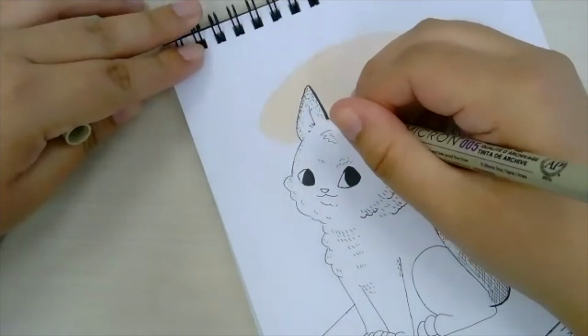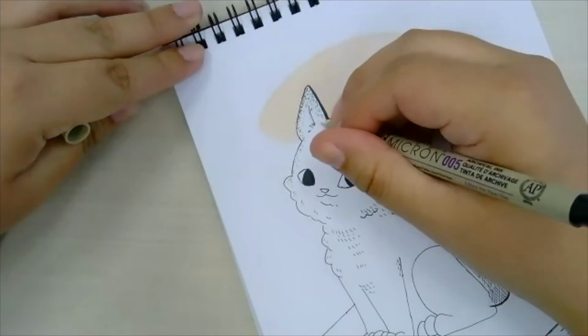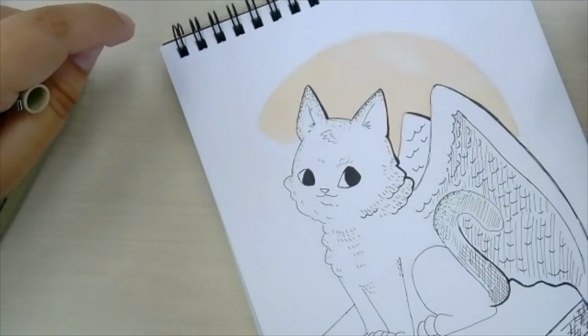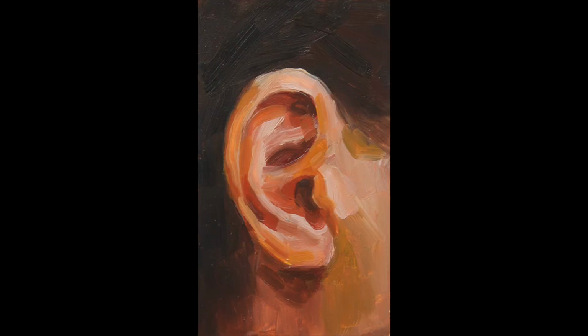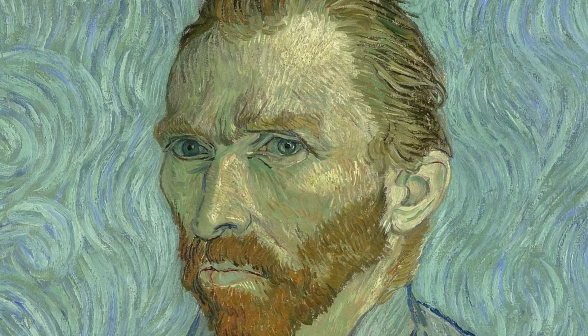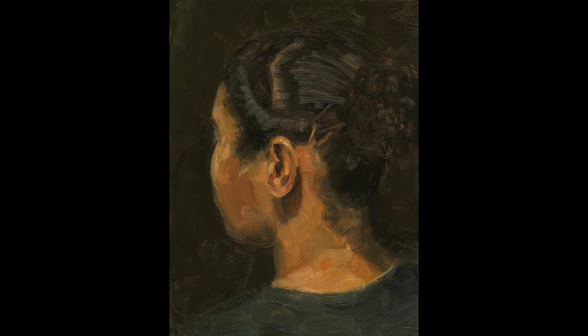Would you say that hands are the hardest thing to draw? No, I say the absolute hardest thing to draw is a human ear. Think about it. The inside of a human ear, all those little ridges and curves, everybody's ear is a little bit different. And then when you look at it really hard, it looks weird. If you guys are bored, look up drawings of people and look at the ear.